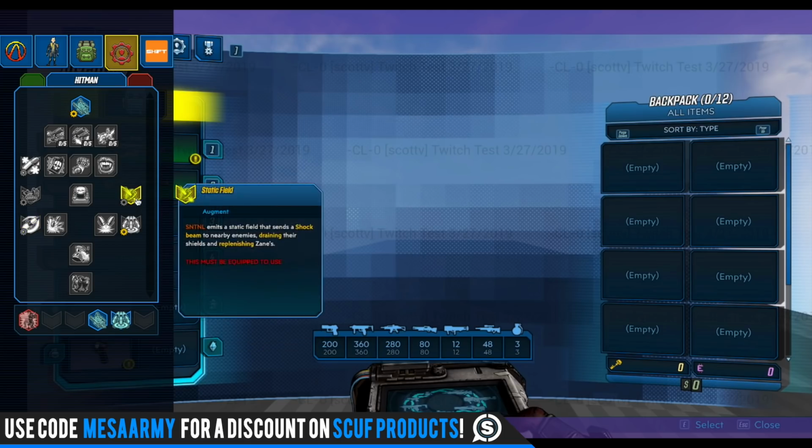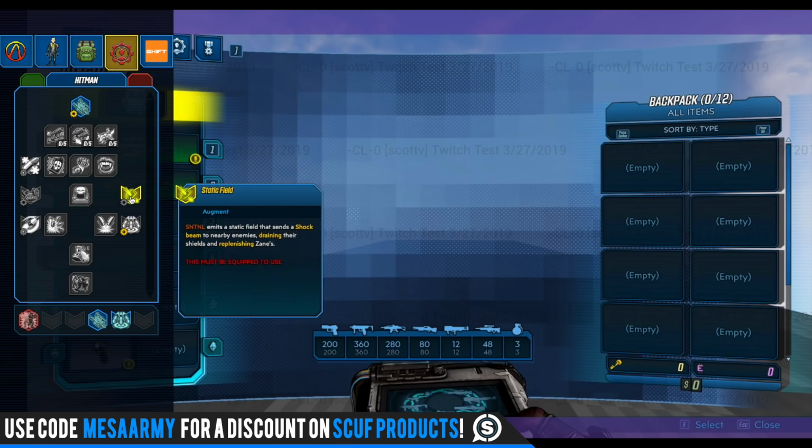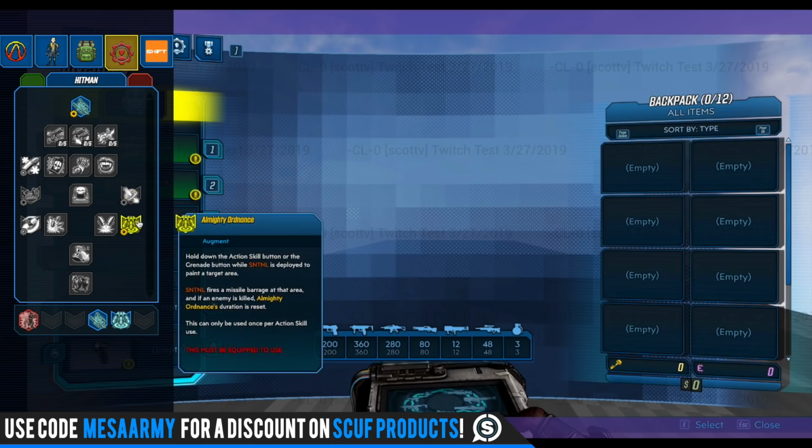The final two augments you could choose from are Static Field and we have Almighty Ordnance. So for Static Field, the Sentinel emits a static field that sends a shock beam to nearby enemies, draining their shields and replenishing Zane's. Then lastly here we've got Almighty Ordnance. Hold down the action skill button or the grenade button while Sentinel is deployed to paint a target area. The Sentinel fires a missile barrage at that area, and if an enemy is killed, Almighty Ordnance's duration is reset. This can only be used once per action skill use.